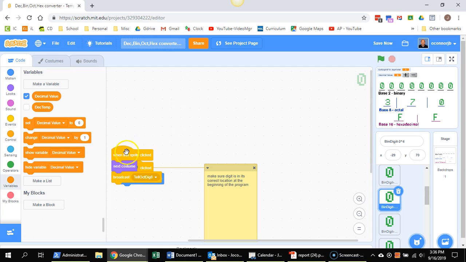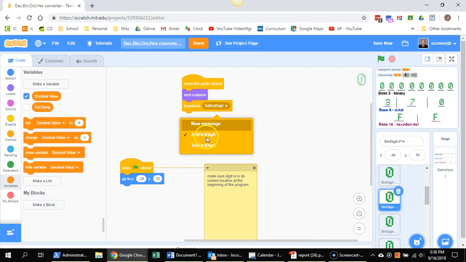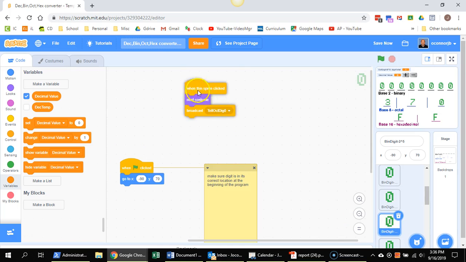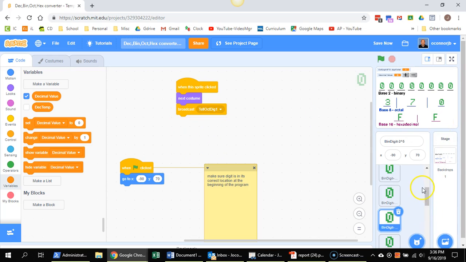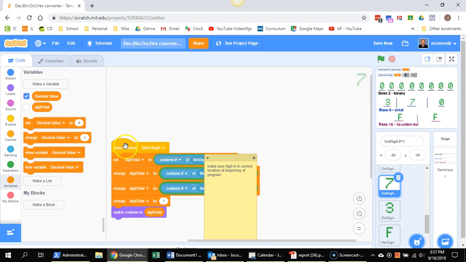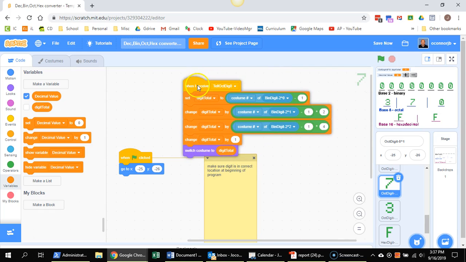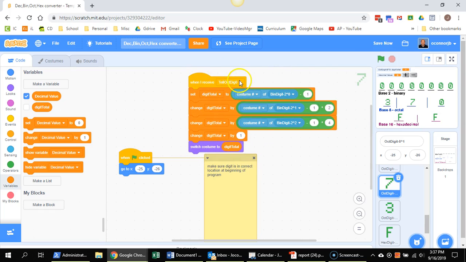Go to this one, pick octal digit 1, go to this one, pick octal digit 1, and now this is the nice thing when it's really small. There's not that much we have to change. We tell octal digit 1 that that's the message we want to apply to.